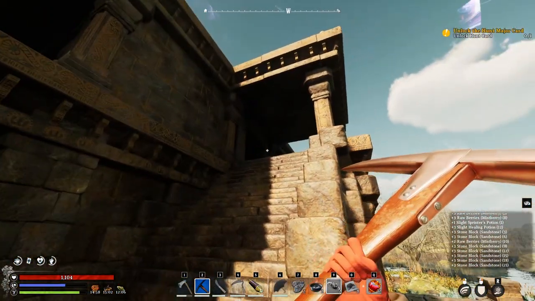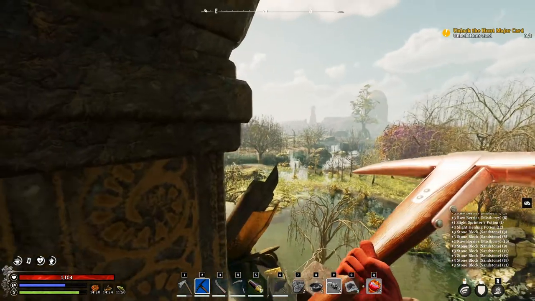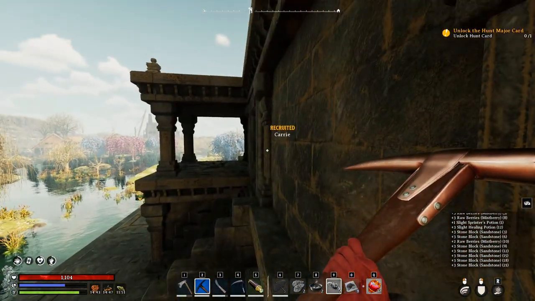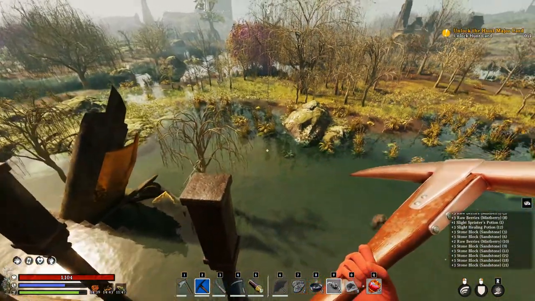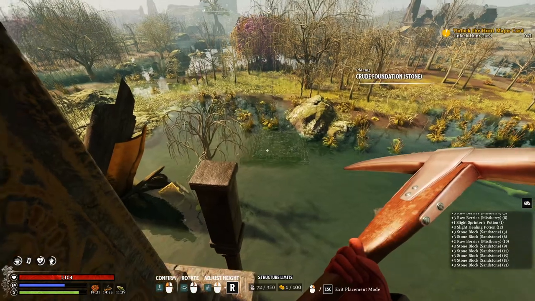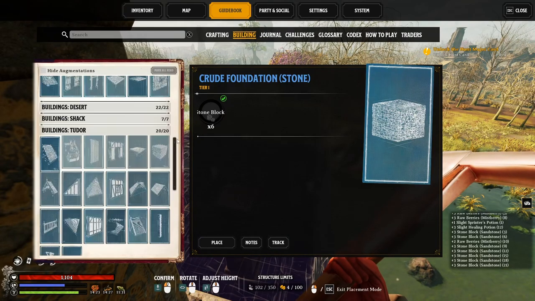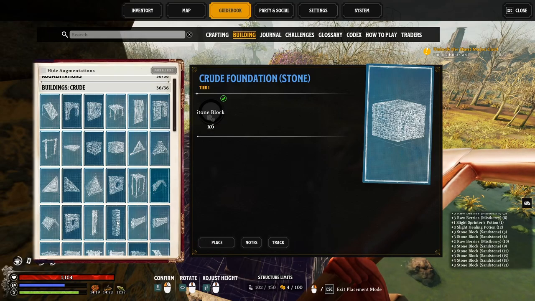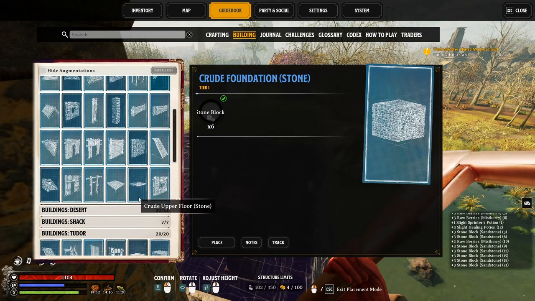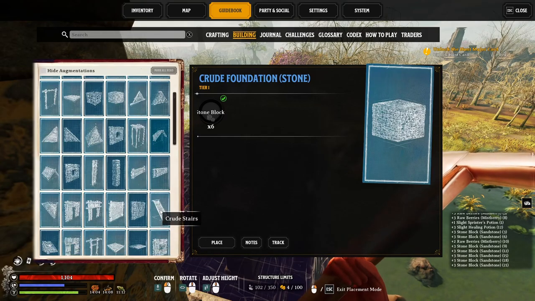Okay, how did we get up there last time? How did we do that? Can't remember. Did we have to build up? I think we had to build up. Yeah, we had to build up using that. Okay. Stairs, please. Stone stairs. Please, am I not seeing it? Am I just super blind? Oh, right here.